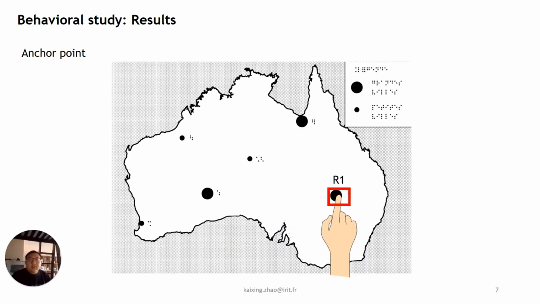Finally, we investigated the role of tactile fixations during the exploration of raised-line graphics. We identified 3 different exploration patterns from 296 exploration videos. We divided them as anchor point, switching fingers, and chaining hands. We give an example for each of these exploration patterns. First, the anchor point. The right hand stays as the anchor while the left performs several tactile fixations.